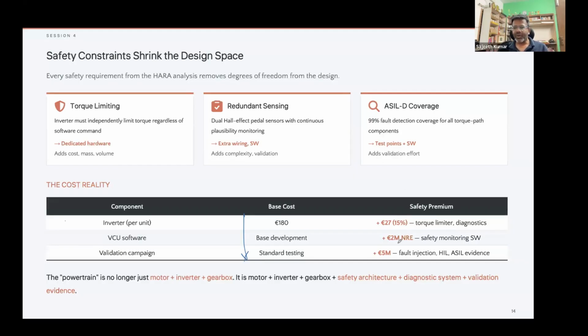Now, what it says here is, in order for you to implement a safety critical function, it's estimating that you would spend about 2 million euros. NRE is one-time engineering cost, right? So it is non-recurring engineering cost.